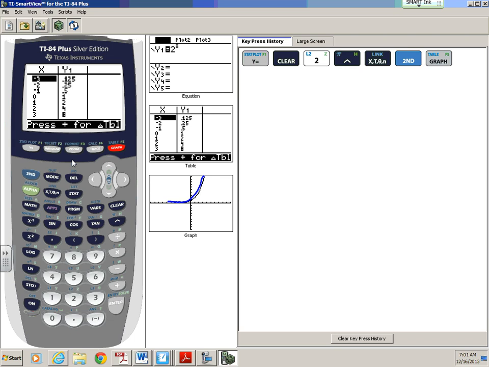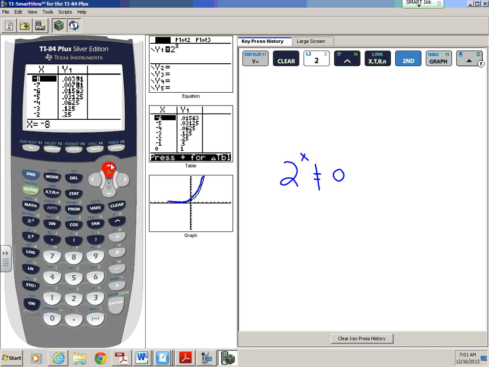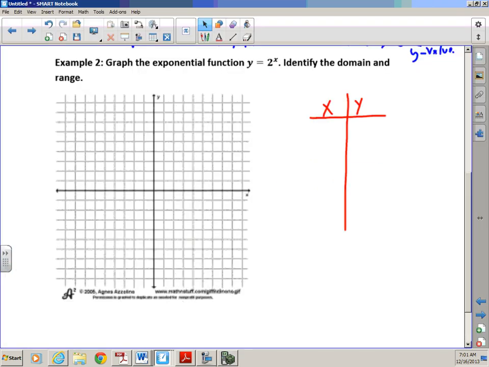Well, for it to hit the x-axis, that means y would have to be 0. And it's impossible for 2 to some power to equal 0. It never will. What will happen if you were to scroll up on your calculator, you'll see that my values are getting infinitely smaller as the exponents get smaller, but they will never, ever reach 0. It's an impossibility. And that's what we were talking about when I was telling you about the range.